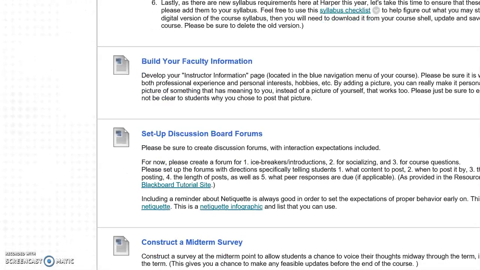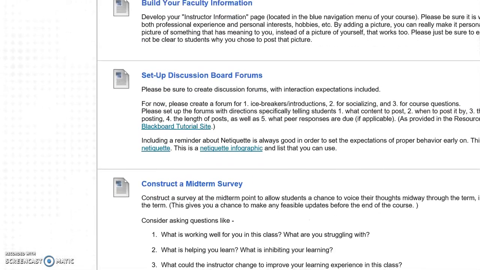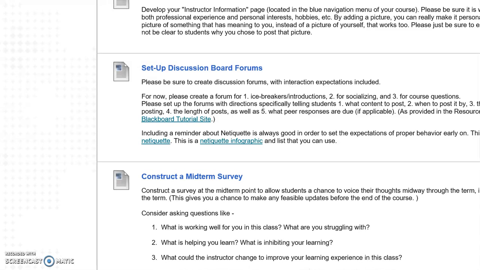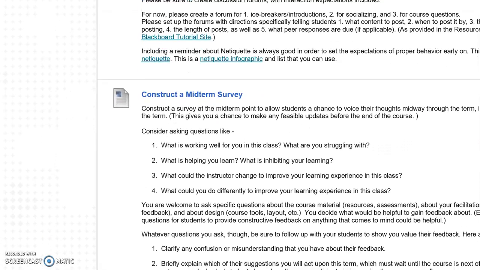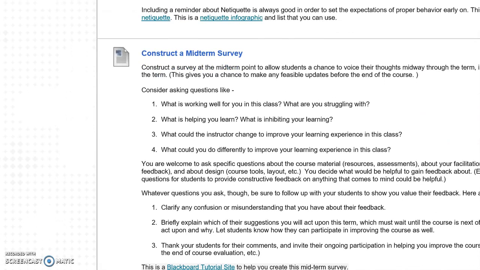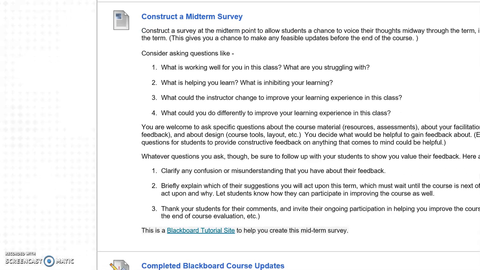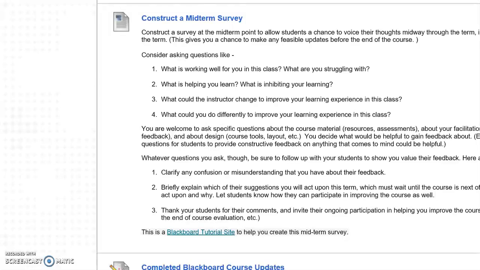Then you'll have a lot of information about answering discussion boards, but make sure you can set up your own. And then just as I had done with the Collaborate survey, you're going to also set up a survey just to get yourself some feedback before the end of the semester so you can start to make adjustments before the end of the term to make sure that you're accommodating your students. This is just a great way to communicate with them when you're not seeing them on a face-to-face basis.